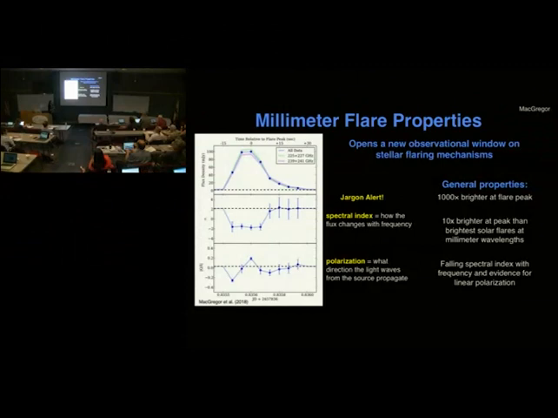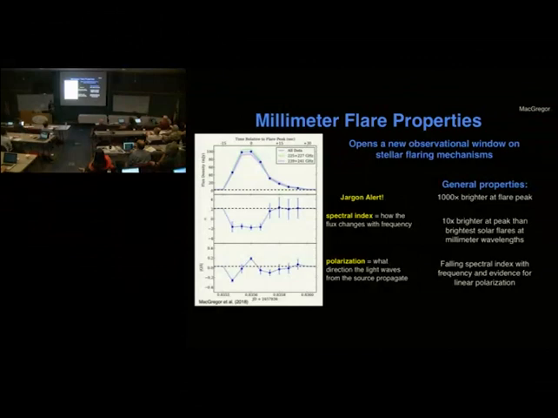We can now look at not only the flux as a function of time, but we can use the properties of ALMA, the fact that it observes at this 8 gigahertz bandwidth and also has 2 linear polarizations, to start getting at some other properties of the flaring emission. This is showing the spectral index, which is just how the flux changes as a function of frequency. As you go into the flare, the spectral index becomes steeply negative and then recovers back to what we'd expect for a Rayleigh-Jeans tail as you come out of the flare. And in the bottom panel, I'm showing a lower limit on the linear polarization.